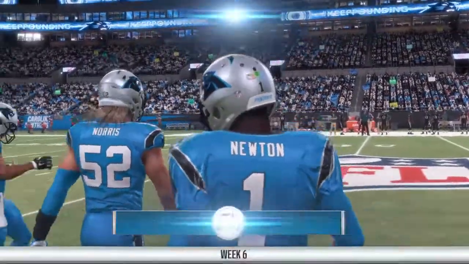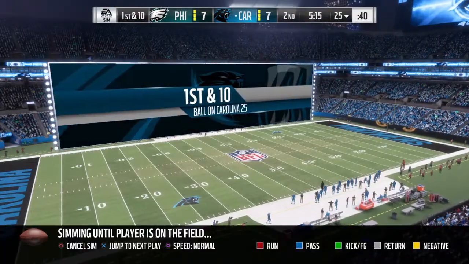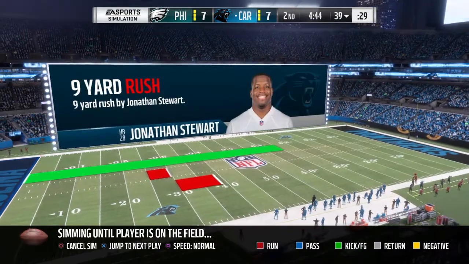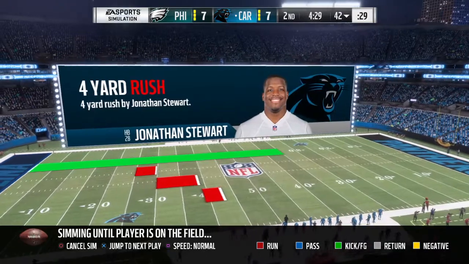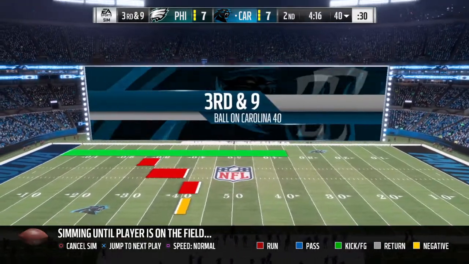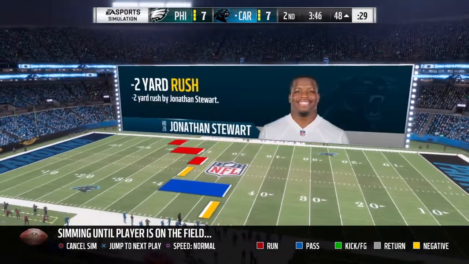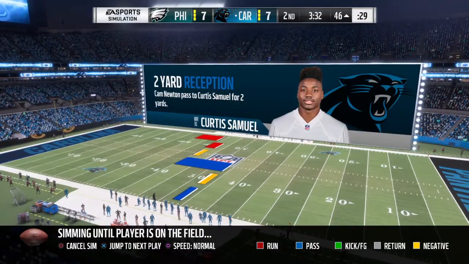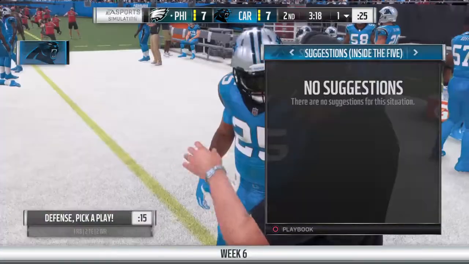500 yards this season. Let's go, Stuart, man. This offense is going to need your help. 5 yard rush, second and five. 9 yard rush, first and 10. 4 yard rush, second and 6. 2 yard loss, 14 yard reception, first and 10. 2 yard negative rush, second and 12. 2 yard reception, third and 11. 4 yards, fourth and 8.